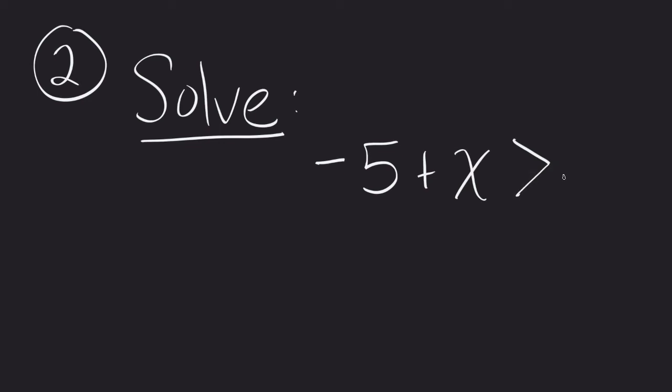Let's try another one. Let's look at one where maybe the negative is in front. What if I gave you a solve and the problem said now negative 5 plus x, but let's do a greater than. So this is greater than 12. Still an inequality. Still using that same property so that I can go ahead and add 5, and I can add 5. The goal being to try and always isolate this variable right here. We're trying to get the x by itself.